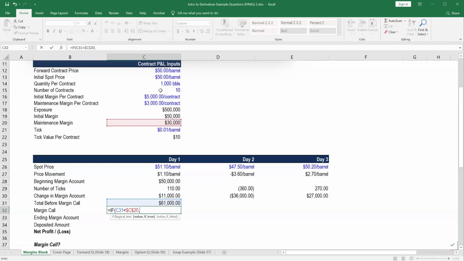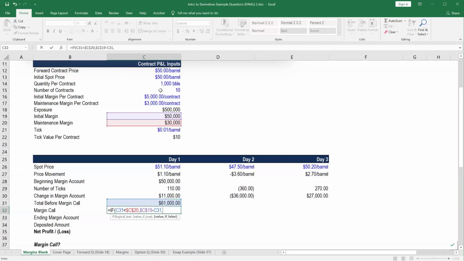And the margin call is going to be what's the amount that we need to deposit to go back up to the original initial margin of $50,000. So it's going to be what's the 50,000, which is C19. I'm going to put a dollar sign around that, minus what the amount is before the margin call, which is C31.